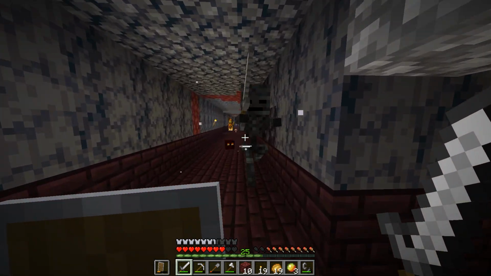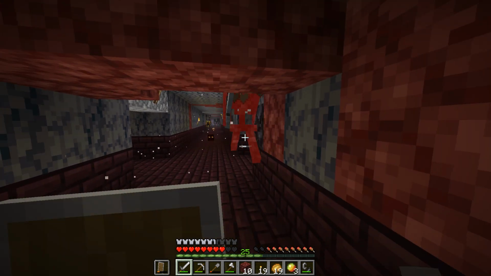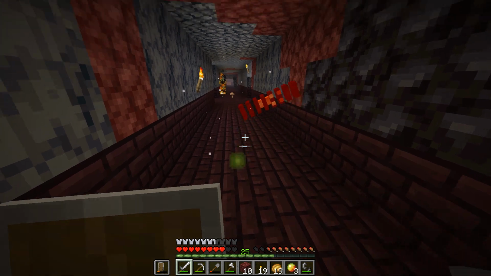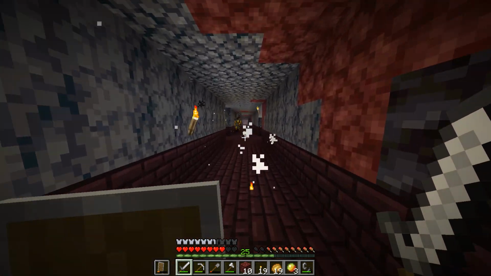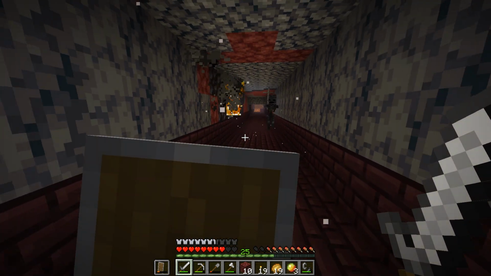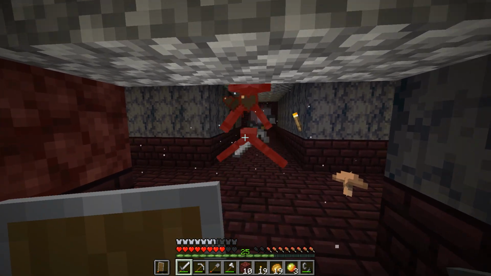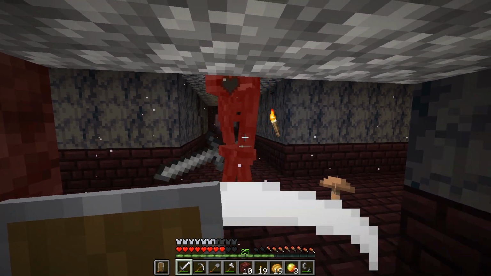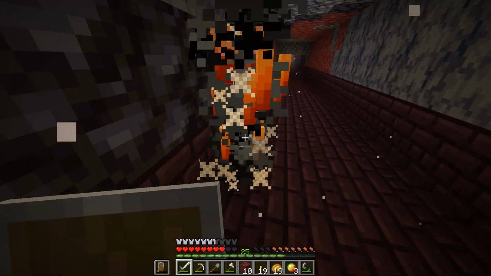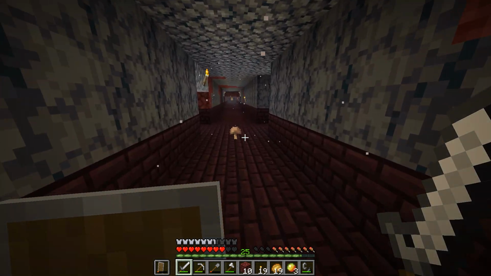Here's another wither skull. Pow! Oh god. Again, I would not be surprised in the slightest if we found a spawner or another skull in the very, very near future. So again, we're just gonna come over here. Pow. Okay. Now we're gonna... Yeah, get. Boom. And that's how you win.